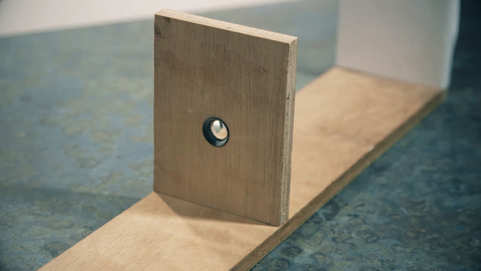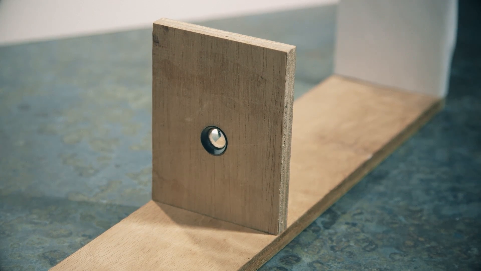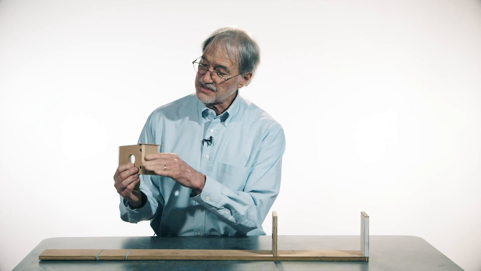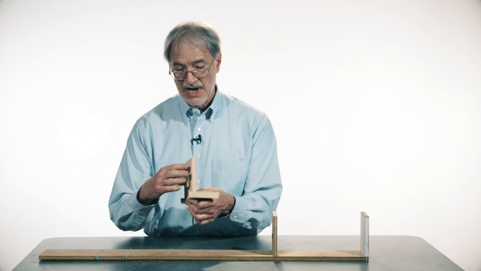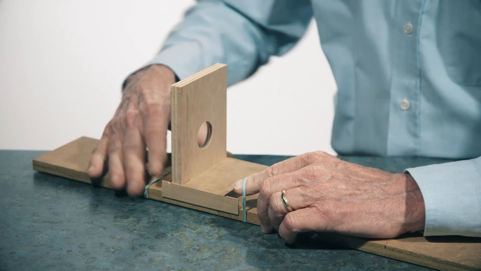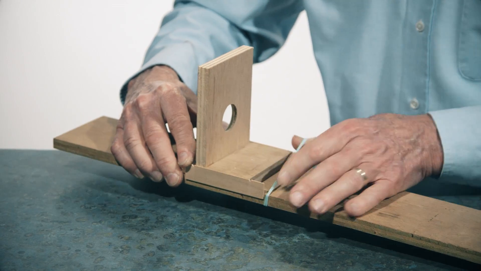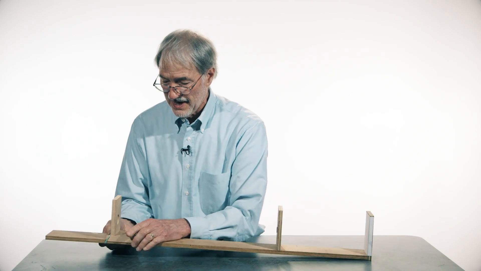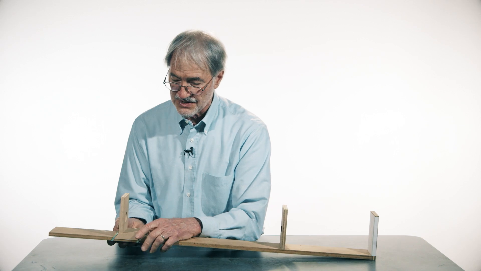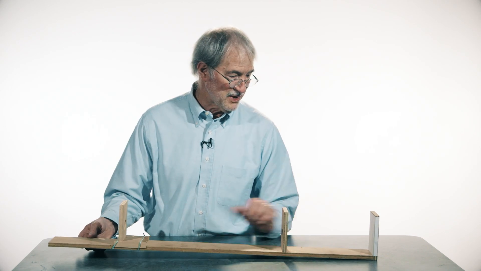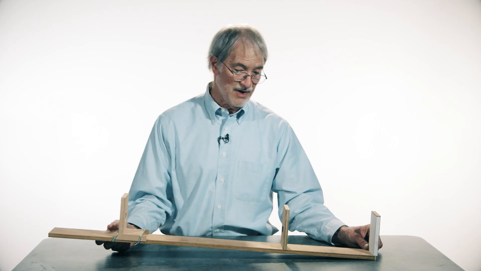So we have the screen, we have the standard that's holding the projection lens, then we have the focuser that's made from a flat piece of wood and an upright that's attached to it. And we attach it by just putting it in place and fastening the rubber bands. Once you adjust it and slide the rubber bands it stays in focus and you can even mark the focus with a pencil or a piece of tape so you're always close to the right focus.